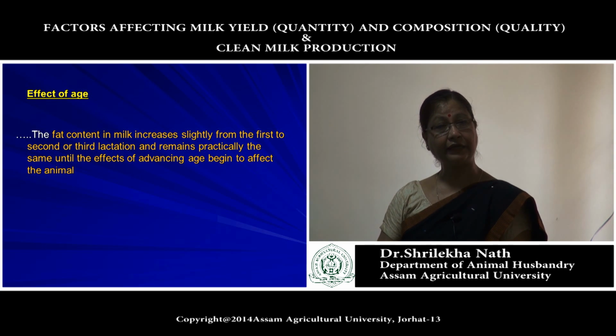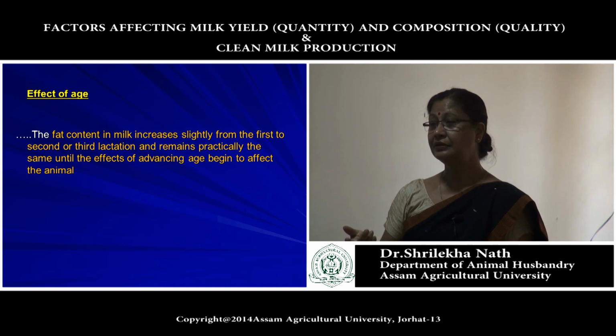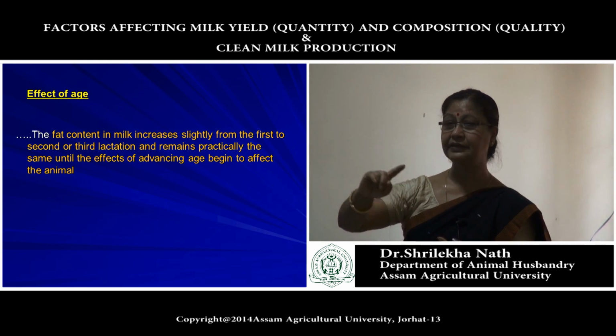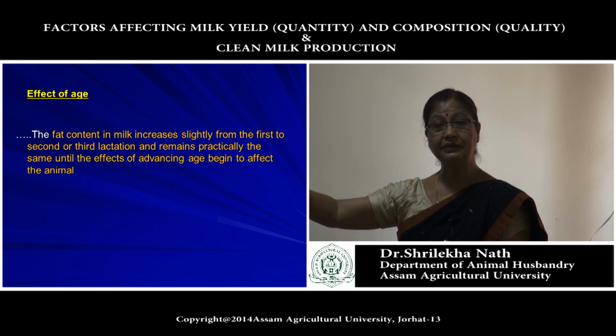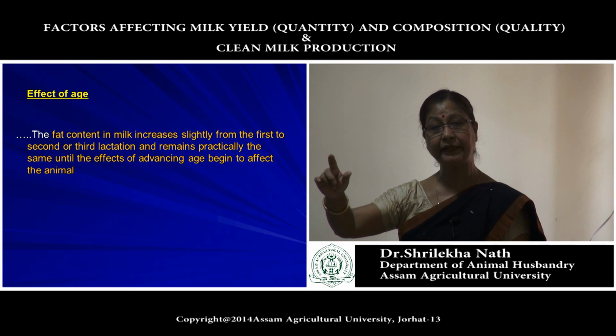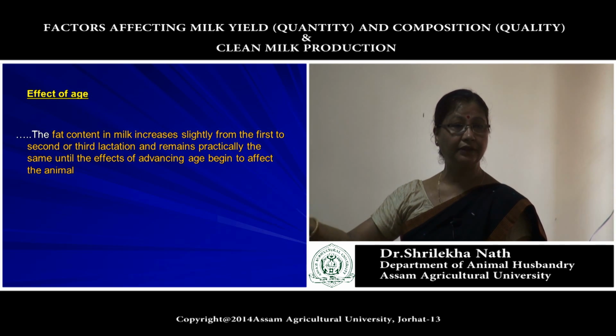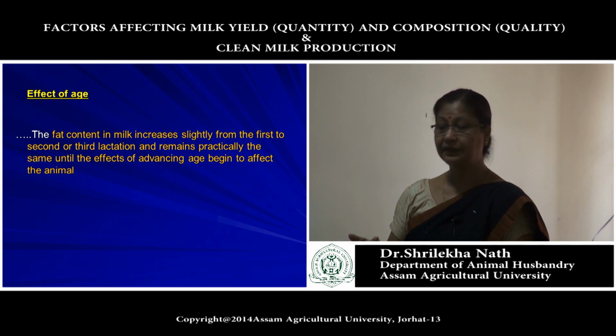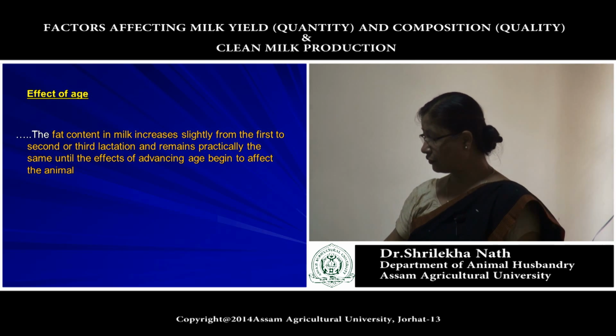So this stage of lactation is important, because if you buy the animal, you should buy it when it is in the increasing stage. If you buy when it is about 7th, 8th lactation, later on it will decrease. Production will be a bit there, but after 2, 3 calvings, the milk decreases. You will be at a loss. That is why the effect of age is also important.